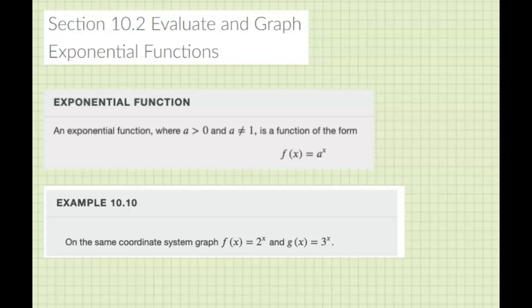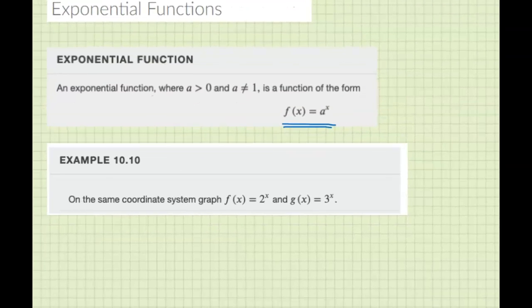So the basic equation of an exponential function is this. We have f of x equals a to the x. A is a constant, positive, and not equal to 1, right? So it can be between 0 and 1, or 1 or more. So the base is a constant and the exponent is the variable. This is a bit different than all the others, because we've worked with exponents, but the exponents were numbers and the variable was the base. So here they switch. Right? So this is the basic equation of an exponential function.